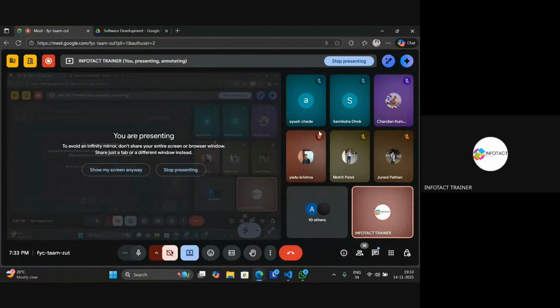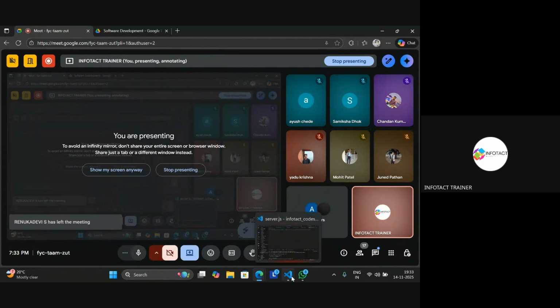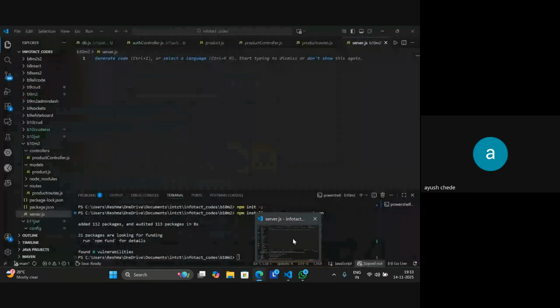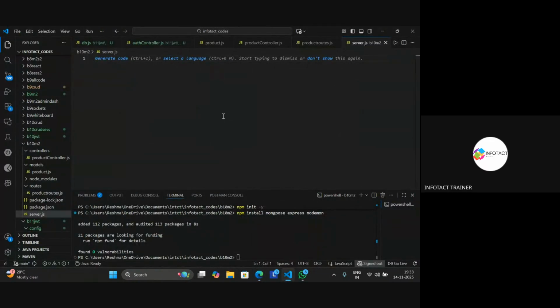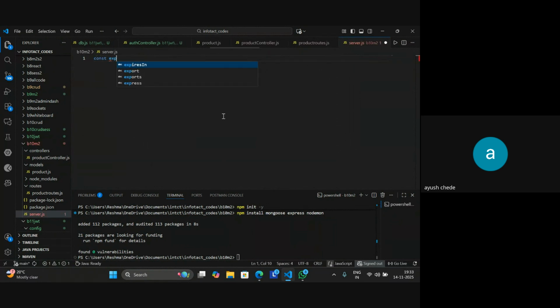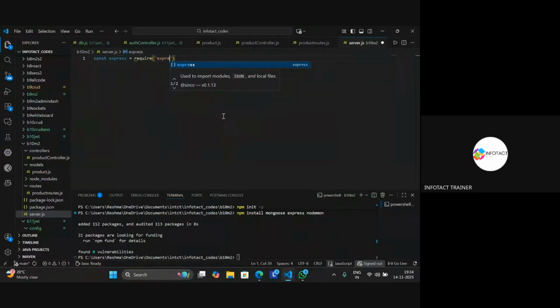Okay. Ayush Chede, are you there? Yes, ma'am. Now Ayush, tell me what do I have to write? First, we have to import the express. Okay. Const express equal to require express. Yeah, imported the express. And after that?